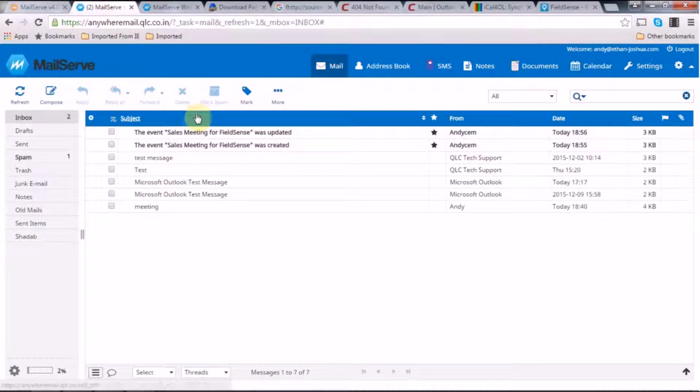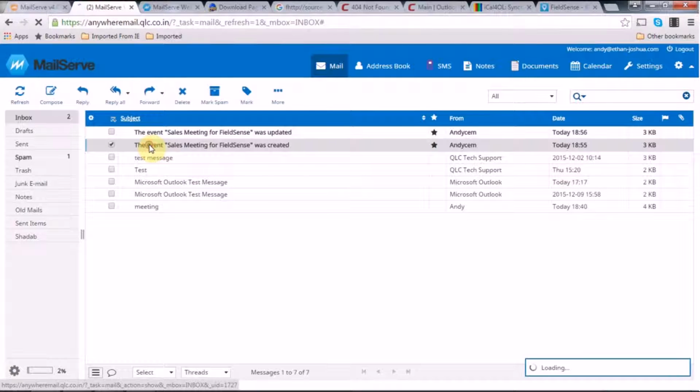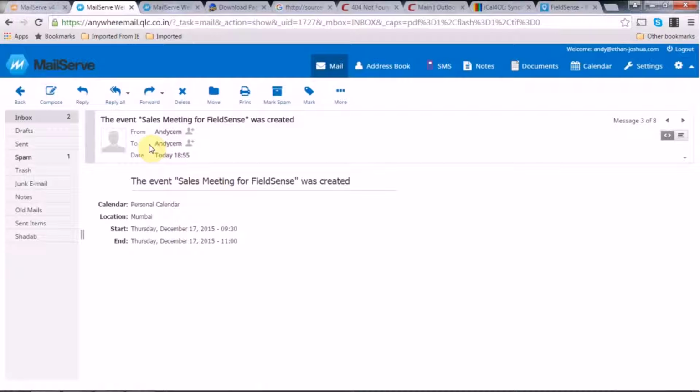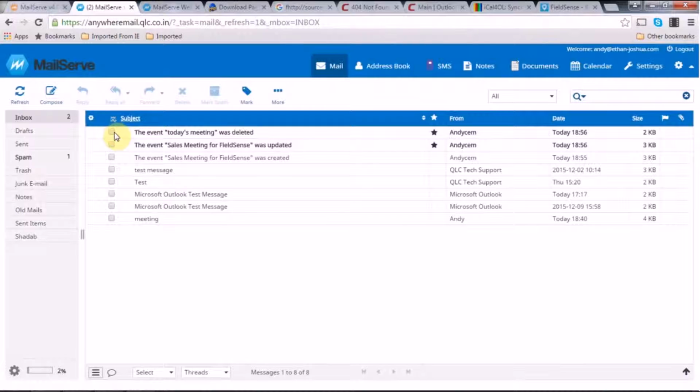Another thing that we need to talk about is, while the events addition or deletion or updation is taking place, an email alert is being generated, showing what was done for that particular event. So the email ID that you have provided under your panel for this user, that is Andy, if any addition or updation of events takes place, an alert should get generated. So this is how it comes. If you want the alert to get forwarded to any other email ID, you can do that as well. So this is how you can go ahead with integration of your calendar events both with your webmail and email client and vice versa.